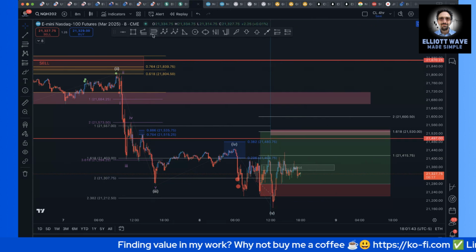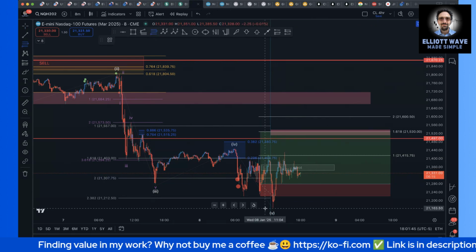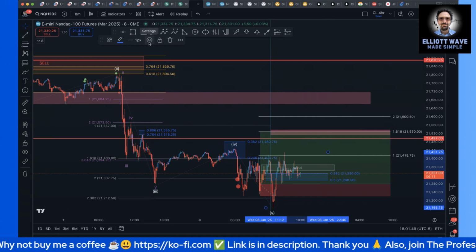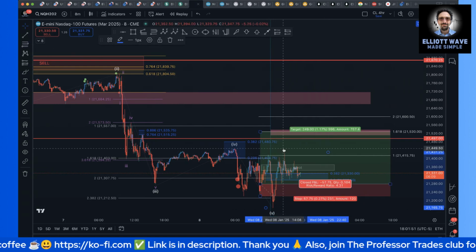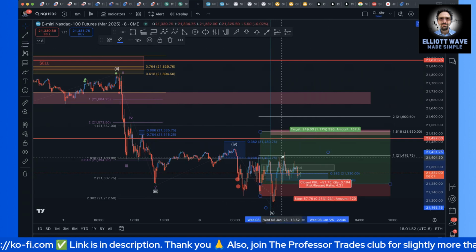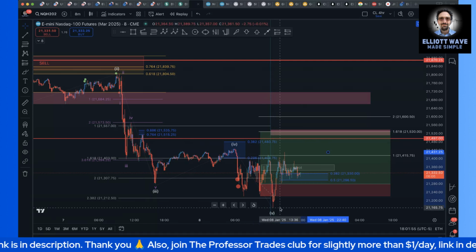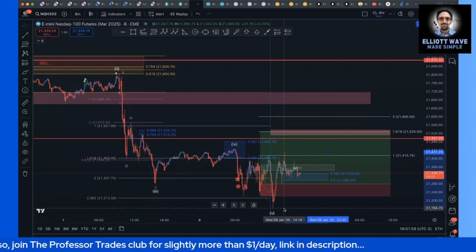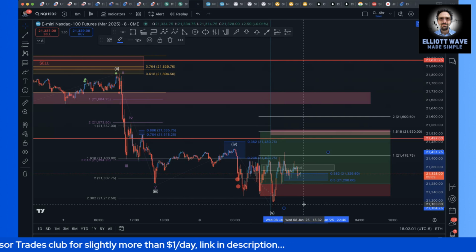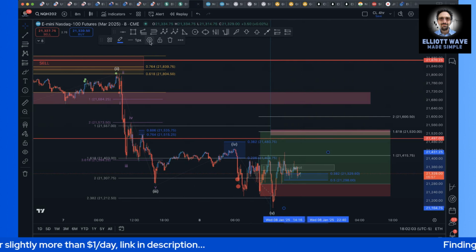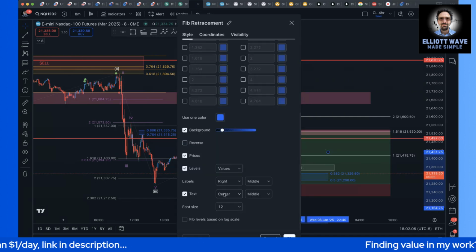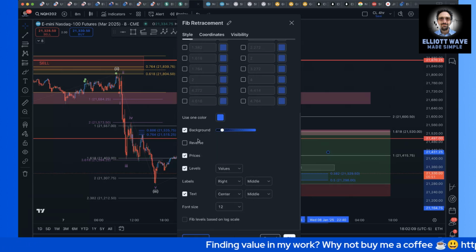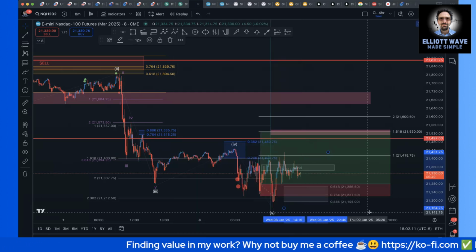So what I would do, just quick and dirty, and I'm not using the magnet because I just want to make this quick, is see where it pulled back to after this top. After this high, it hasn't even come back to the 50% level. So it could come down a little more. Let me put on a different fib set. My blue fib set is almost always for wave fours. My grays is usually for wave twos. Wave twos come deeper than wave fours.